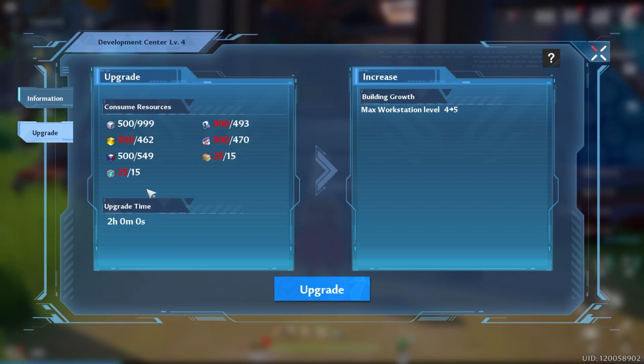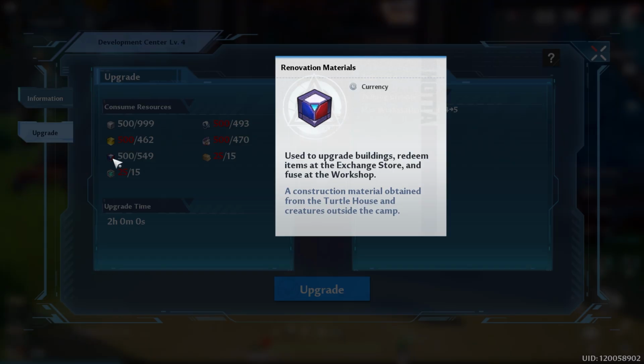So let's go ahead and discuss the materials that you're going to need to upgrade. Renovation materials, you get those off of killing animals on the island. And I mean, you want to kill all the animals because you really want to have these materials. Energy material, you get that from killing the monsters on the island and also, I believe, the elites. The quality building materials and the composite materials, you get from killing the 4 world bosses on your island.